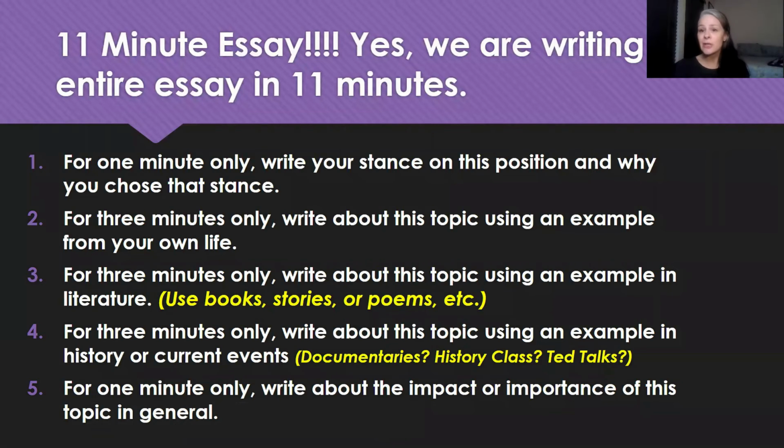In literature, well, there are a lot of Jane Austen books like Pride and Prejudice, where Elizabeth doesn't give up on her, it's not a huge dream, but back then in the 1800s, it was for women, of marrying for love. And she falls in love with a guy and they marry, and I forget his name, and they end up happier. Okay, and then for 3 minutes only, current event, Joshua Wong.